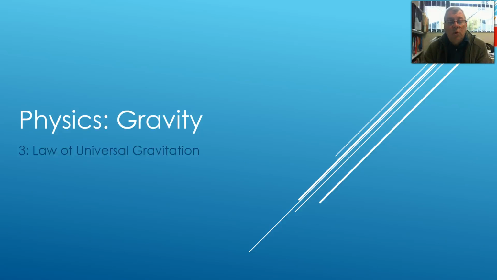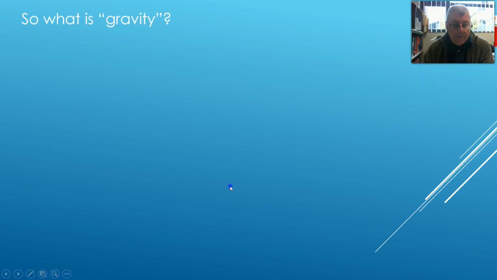Hello physics students, welcome to video number 3 in gravity, and let's get into the serious business of equations that relate to the law of universal gravitation. Now the law of universal gravitation describes gravity in the entire universe, and it also describes it on all scales, from an electron orbiting around a nucleus to the way spiral galaxies work.